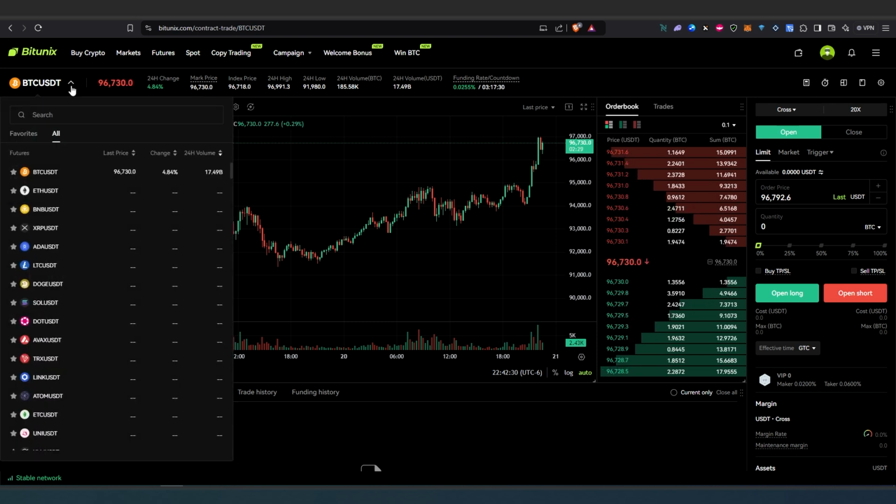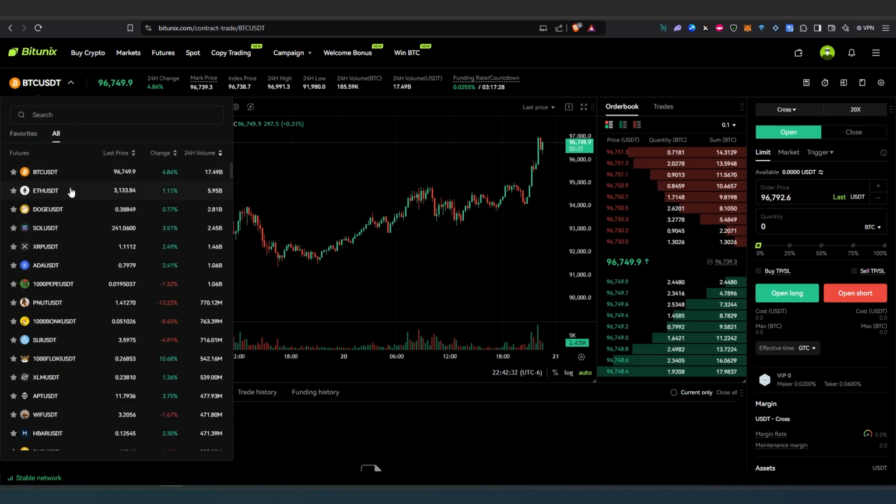And if you press on this little caret, you can search over here. As you can see, they also have many different meme coins and other major coins, and you can just search and then open a long position or a short position. We're not going to be talking about a lot of that. We're going to focus more on spot exchange. But before I show you how to use spot exchange, we're just going to keep going.